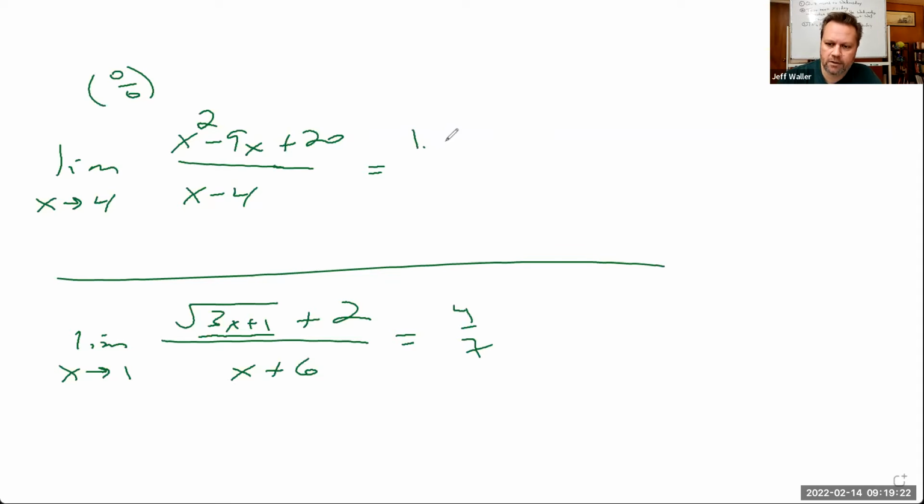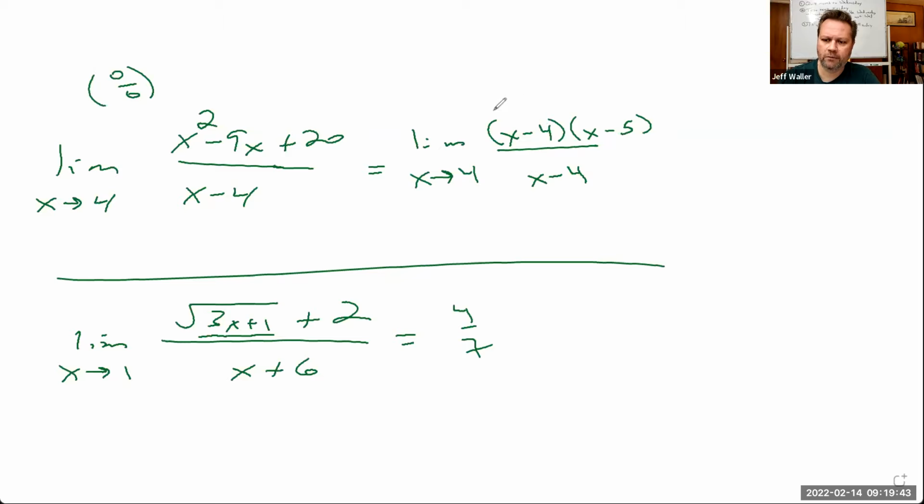Now you can tell me, what do I do to start to try to determine the answer? You have to factor the top. Yes. And I'll bet you anything that's a part of it. So then x times x is x squared. 4 times 5 is 20. And if it's negative, the signs work out. Yes.